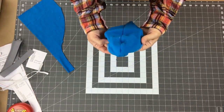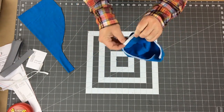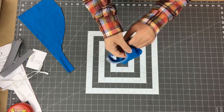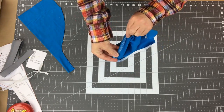Okay, so now we have the pouch done. We have the elastic all attached to the pouch. And yes, I did make a little error here. Well, not an error, the machine ate a little bit of my elastic, so I'm just calling that out. But it's fine, we're gonna actually turn this over and we're going to zigzag it down.